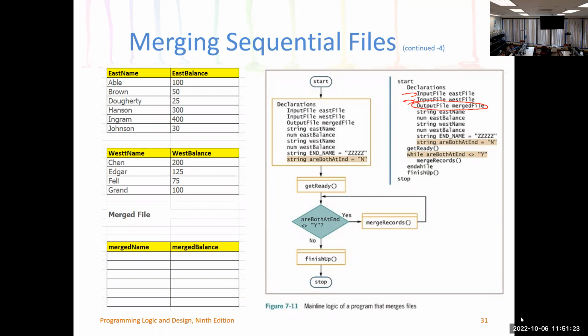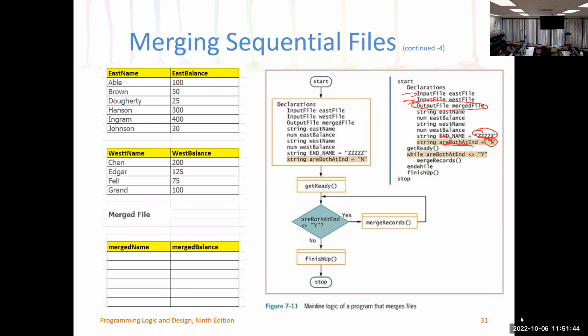So that's why you have a flag here, named ZZZZ. If you read one file to the end, you set the flag to ZZZZ. And when both of them are ZZZZ, you have both at end here, and you come to yes.